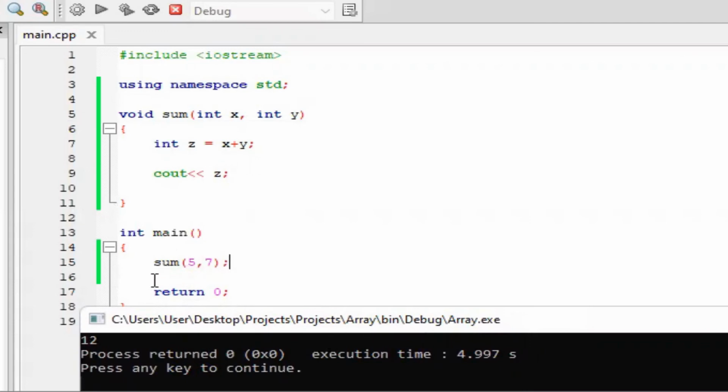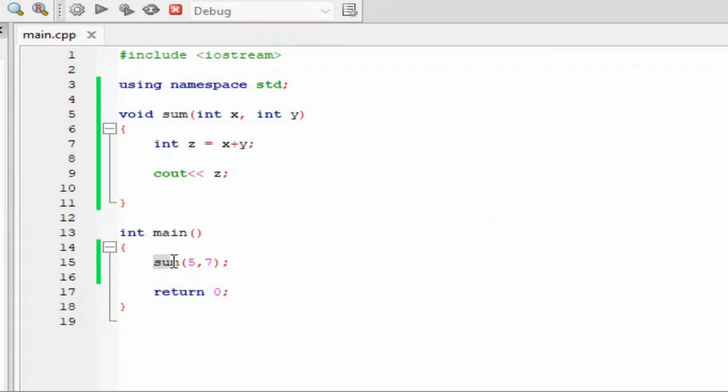So when you're calling the function, you write the name of the function and put the parameters that you'll be using. It could be two, it could be more than two, it could be even one. There could be no parameter. That also is possible. So that's it for functions.